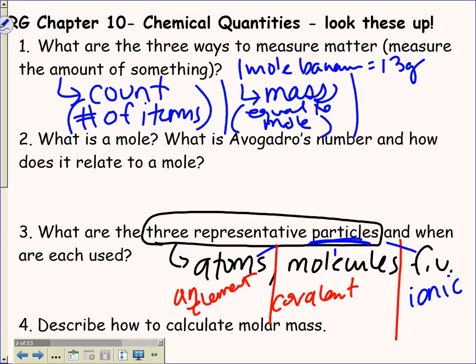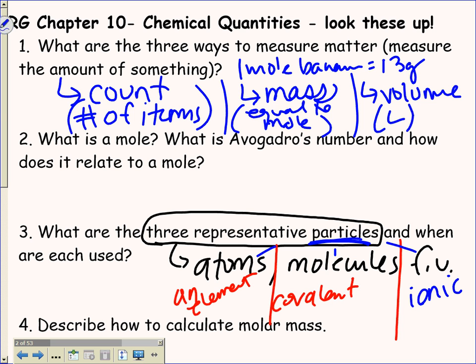And the last thing is to get the volume. So if you were really cool, you take your huge graduated cylinder to the grocery store, and I'm like, okay, guys, I want 3 liters of bananas. And they're like, what? I bring the huge graduated cylinder, do some water displacement, pop the bananas in there. Okay, I got 3 liters, done. Now that's not obviously what you actually do, but you could also get the volume of something, and likely it would be in liters. And you just heard me say liters down here. What was the number that went with liter? 22.4. So there are 3 key numbers in this entire ordeal.